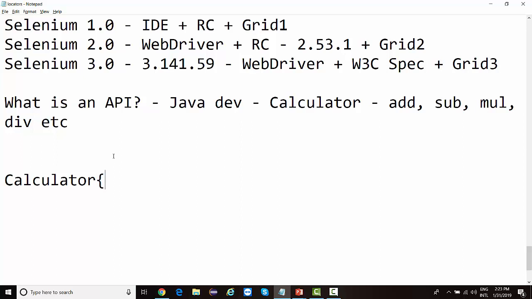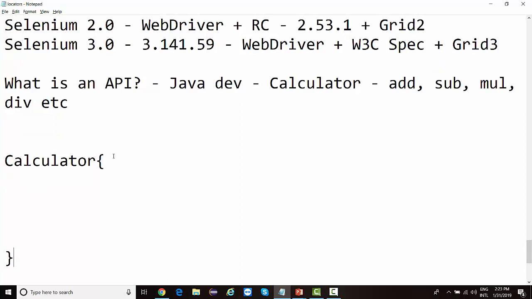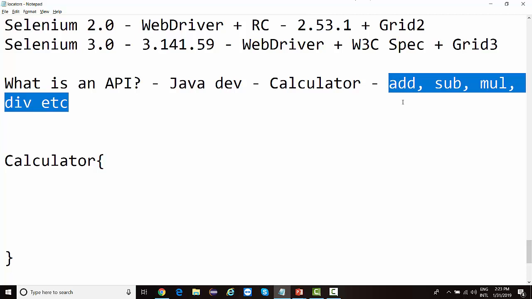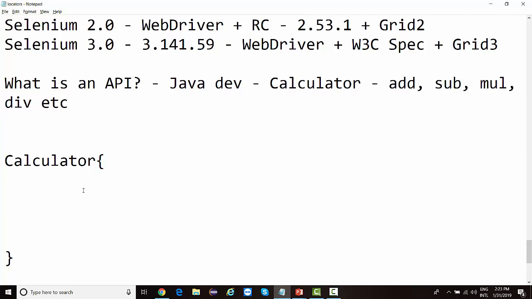So let's say I have created a class called calculator over here. Now in a class, there are various things available, like functions or methods, data members, data types, variables, and a number of things inside a class. So if I am talking about these functionalities, I will be adding these functionalities in the form of a function inside this class. Let's say I create a function called add. Now in this function, I'll be writing some code which is going to add some numbers. So if you call this function, it will add some numbers, right?